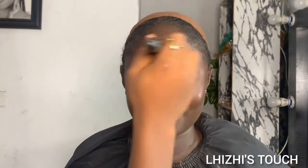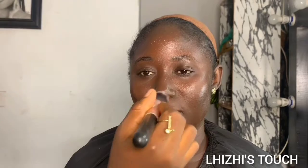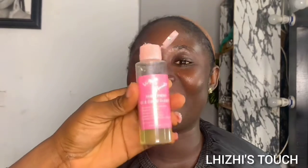So the first thing I did was to wipe off the dirt from her face using my Blossom Cosmetics micellar water, and I used my baby wipes to wipe all of that from her face. She was actually telling me that a while ago when she went to another makeup artist, that she used this particular face wipe that burnt her face, so her skin was not glowing as much as it would have. And I told her, wow, imagine if your skin were to glow more than this, what it would have been like. She was just blushing. I mean, her skin really looked so good, but she was telling me that this was not its best.